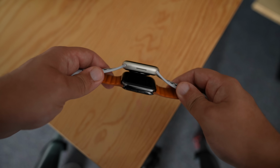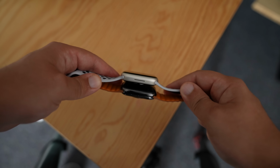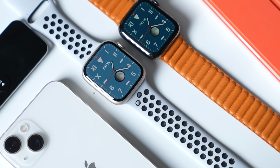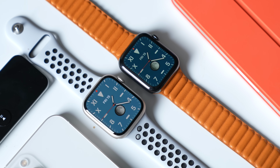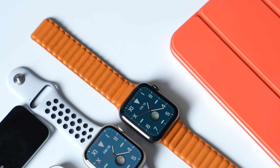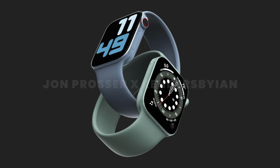Now, as far as other design changes go, these are a bit minor, but apparently the design is a bit more rounded than before. I mean, I can see it a little bit here. I'm not entirely sure how well this is going to show off on camera. There is a small difference, but it's nothing eye-opening or drastic. It is also pretty thick compared to last year's, but again, not something that's mind-boggling. I guess if you're comparing it to some of the leaks and renders that we were expecting this new generation to look like, squared off, well, that's obviously not the case. Apple just gave us an even more rounded watch than ever before.